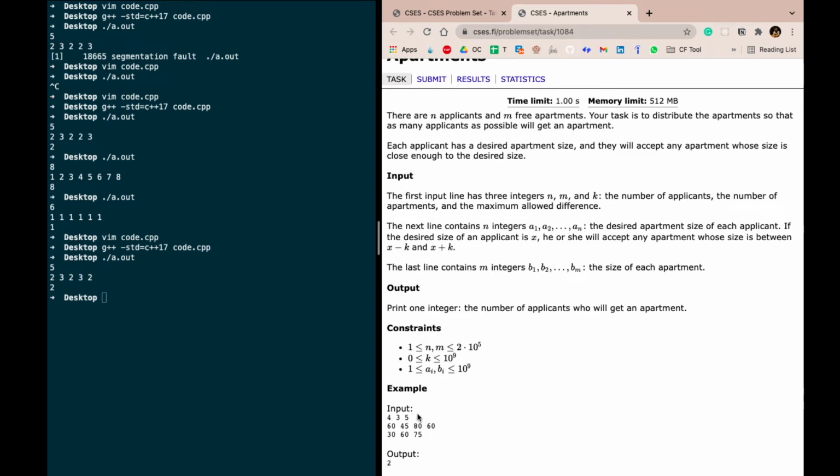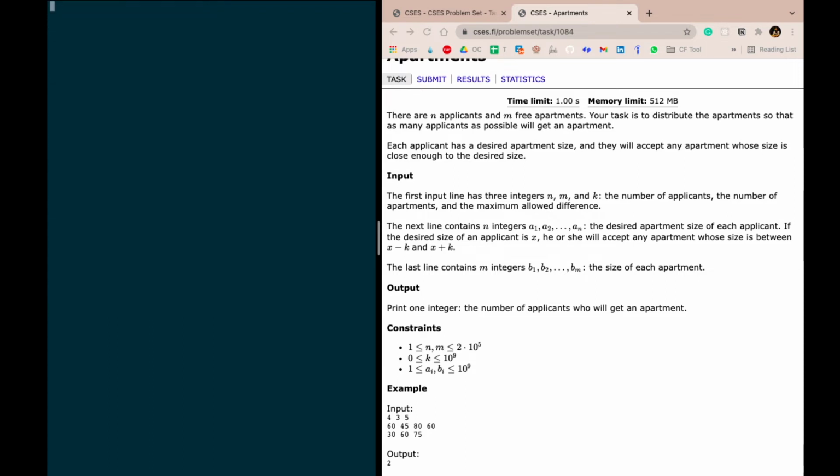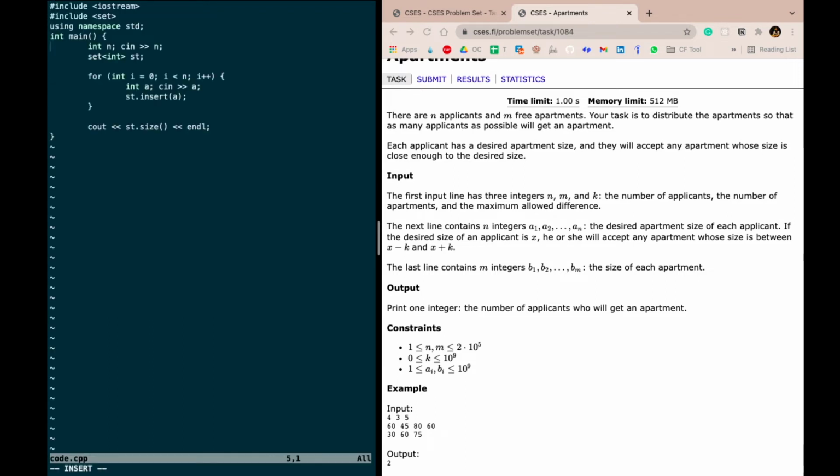So what we can do is, because k is the same for all the applicants, right? We can sort both these arrays. Let me just comment it here. Let's say the sizes required after sorting are a1, a2, a3, and a4, for example.